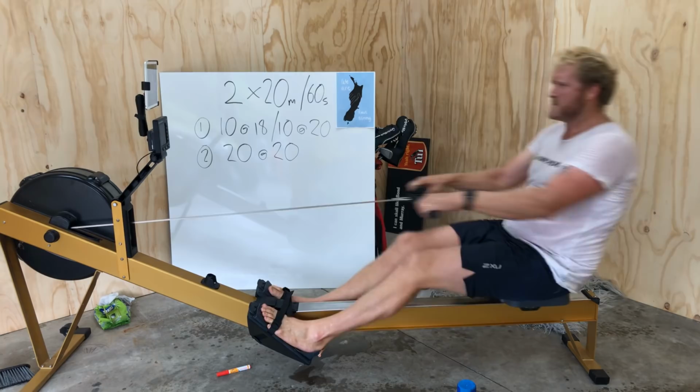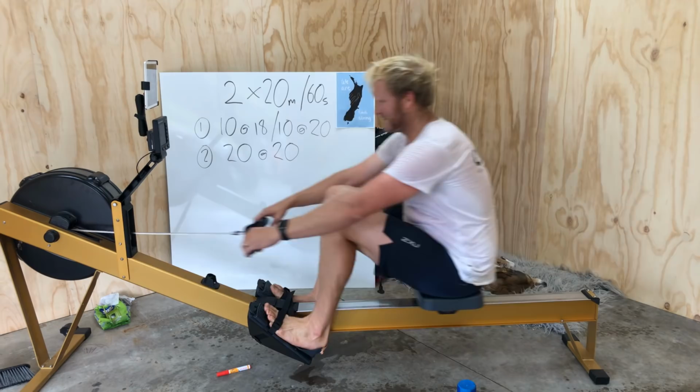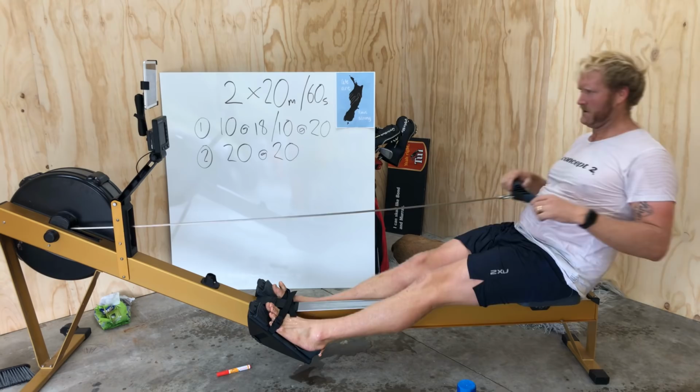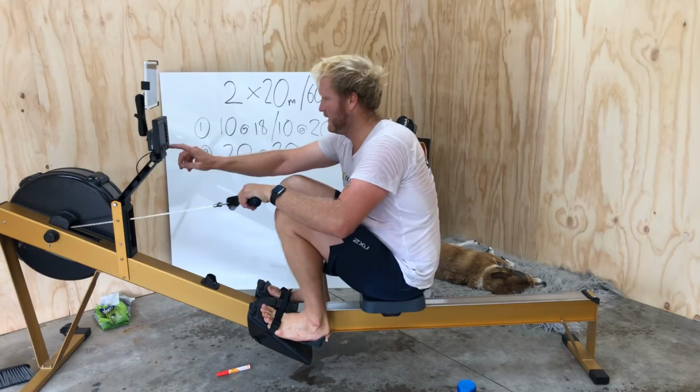Only 10 strokes left. Focus. Tall. Hand. Heads up. Breathe. Swing. Hang. And legs. Nice.